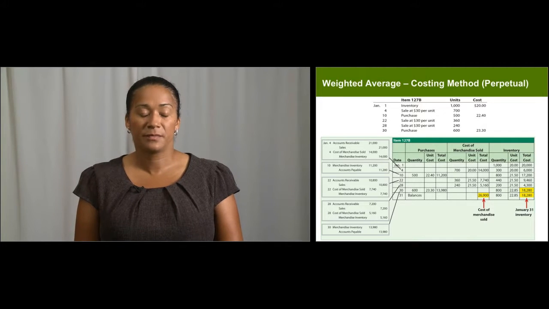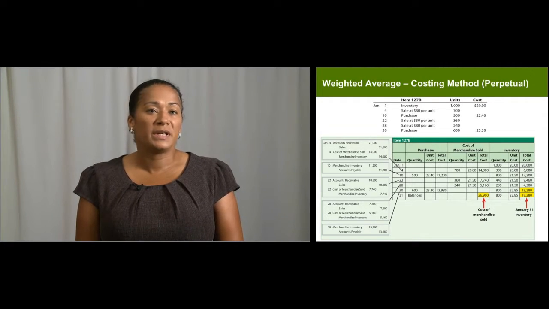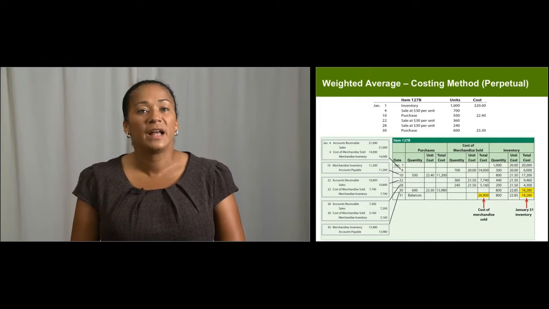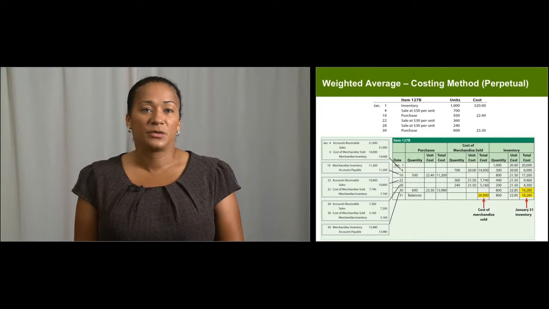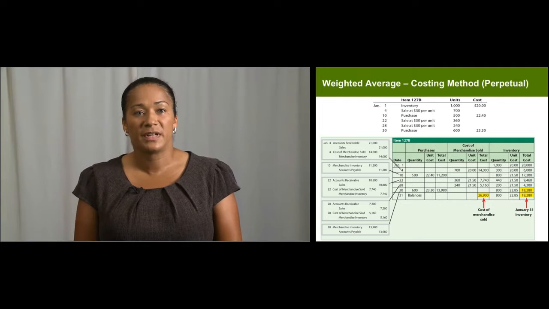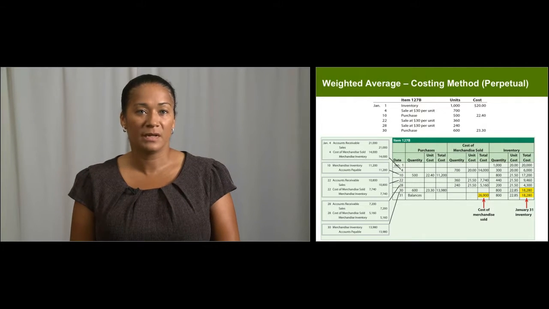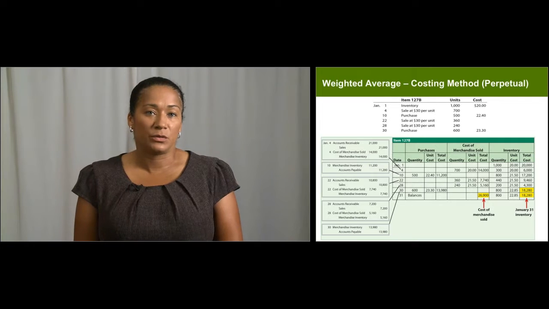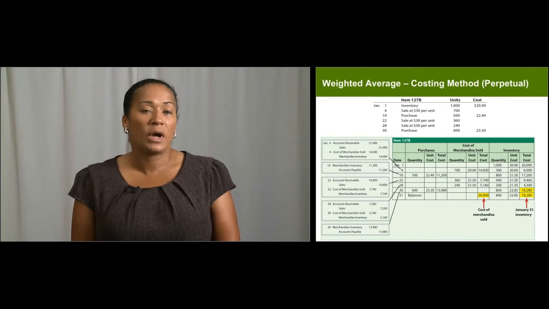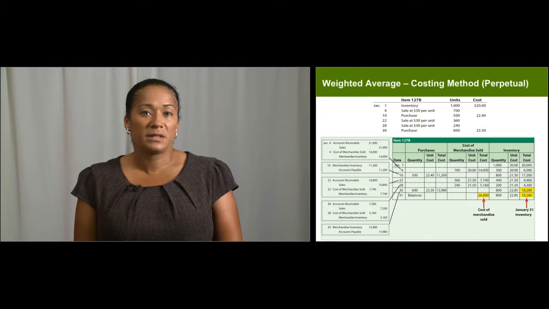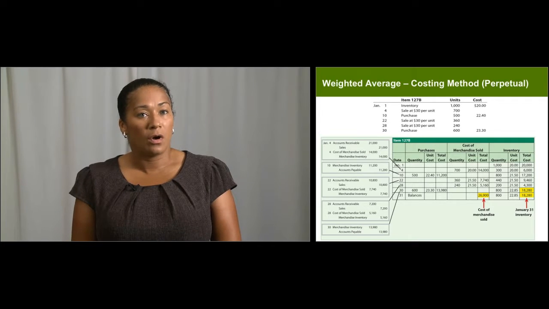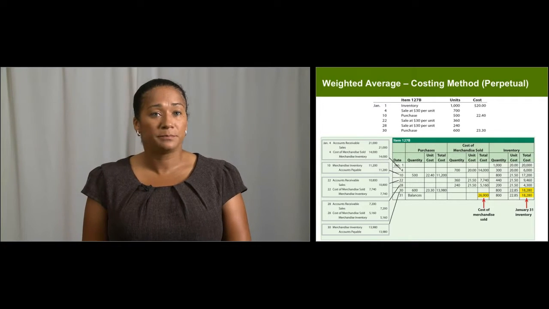Now we'll walk through entering the transactions from the inventory chart into the inventory record report using weighted average. On January 1st, there is an opening inventory balance of 1,000 units with a $20 per unit cost. Just like LIFO and FIFO, the opening balance is entered in the last 3 columns. The date January 1st is entered in the first row of the date column. In the last 3 columns titled Inventory, enter 1,000 in the quantity column and $20 in the unit cost column. Calculate the total cost of the opening inventory by multiplying 1,000 by $20, which is $20,000. Next, enter the total cost of $20,000 in the last column.